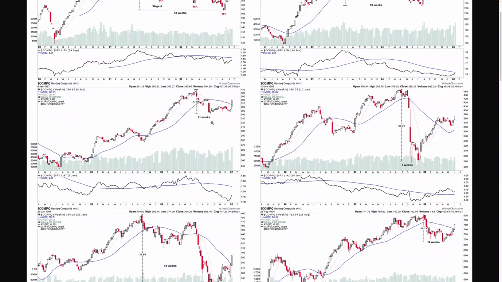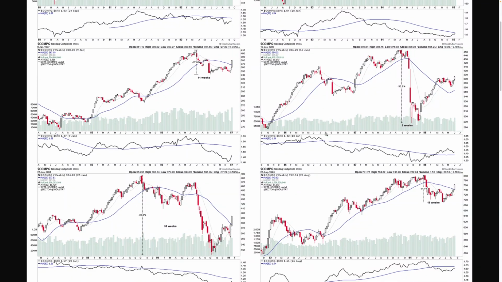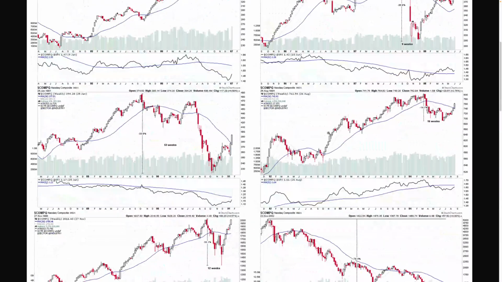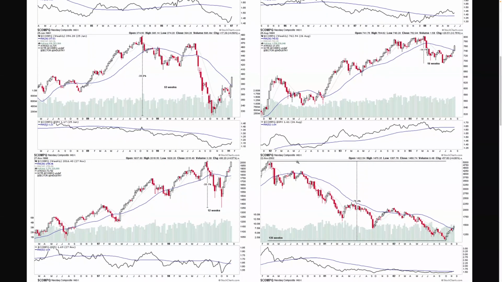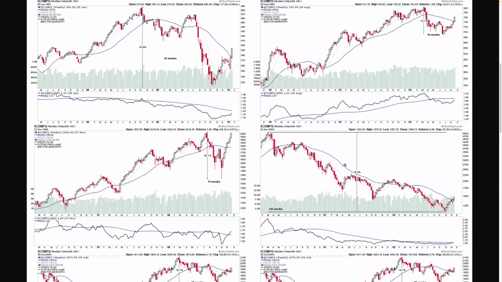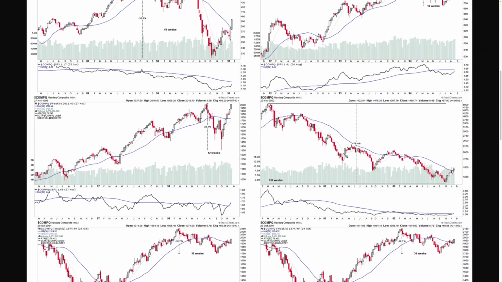We've had some shorter ones of only 11 weeks in 1987, 86 there. Then the 1987 crash obviously was very short, only 9 weeks, and that did have a capitulation low. As you can see, looking through these, the vast majority of them don't have capitulation lows. There's a few that did, but there's a lot of talk about that at the moment, that we need to see capitulation to end the stage 4 decline.